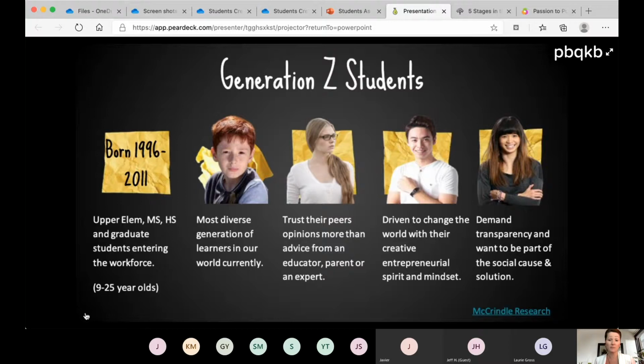These kids have really stepped up to the plate right now during our pandemic, and some have created interesting code and 3D design options to support the PPE that our healthcare workers and our communities need. And they really have this entrepreneurial mindset that they want to own their own business.